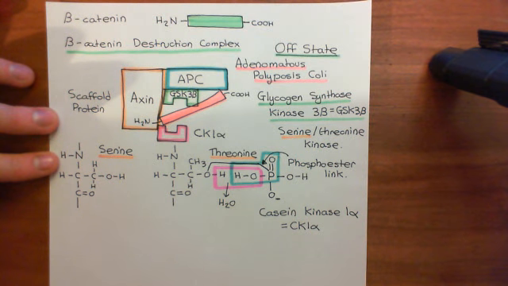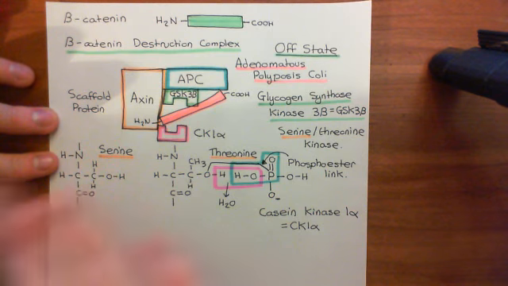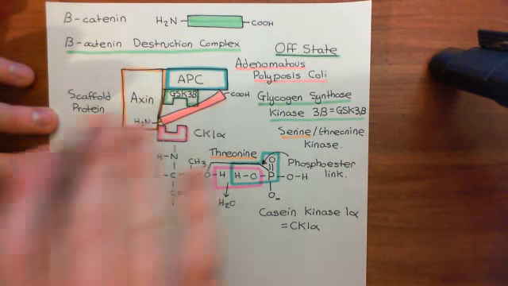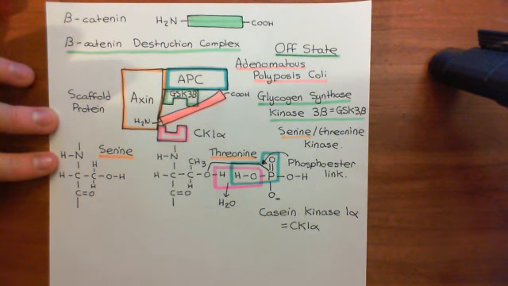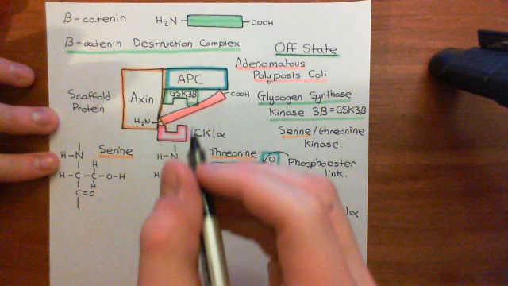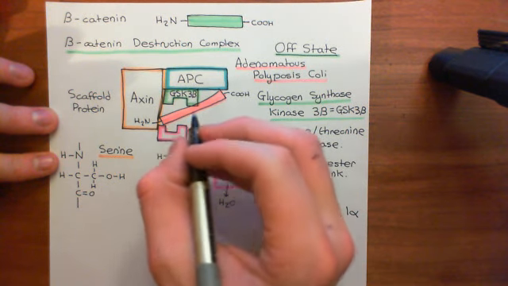So the story so far is we've just produced this beta-catenin molecule, let's say. It's just been translated, it's just come out of a ribosome, now it's bound to our beta-catenin destruction complex, and now it's going to get broken down, but not directly by the beta-catenin destruction complex. Instead, the beta-catenin destruction complex is going to label it up for degradation. It's going to put markers on it which say, okay, destroy this. So these are going to be phosphate groups.